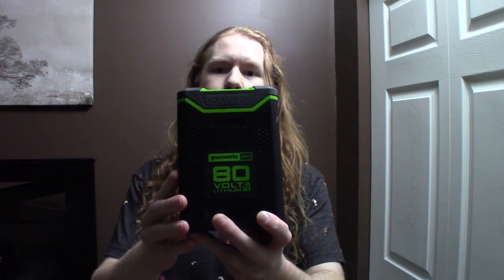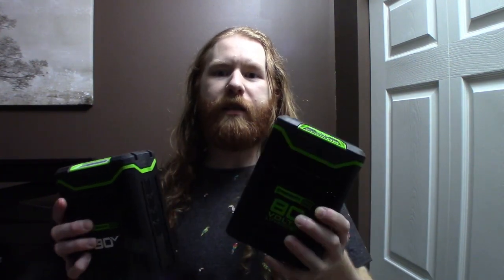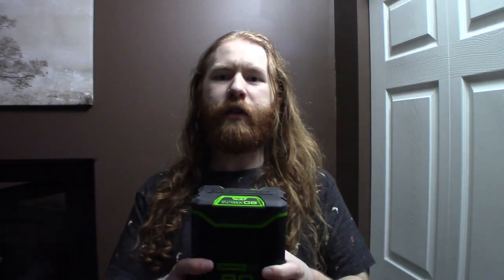Alright, so here's a closer look at the batteries that it comes with. It's the 4 amp hour 80 volt batteries. What's interesting with these batteries is that they're the same physical size as the 2 amp hour batteries, except they're a little bit heavier. But what's nice is that these will fit nicely in the chainsaw. So when I use this in the chainsaw, it'll be a little bit heavier, but it will be usable. It'll basically give me double the runtime with the chainsaw. And I have 3 of them that came with it.